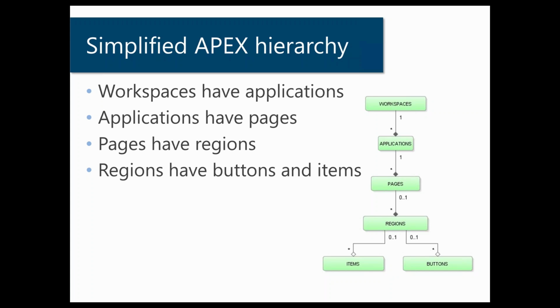And expanding upon that, pages can have many different regions, right? So you might have a main region in the center, a header on the top, a sidebar on the right or the left, and a breadcrumb along the top. Regions are displayable components in your application. And then a region can hold any number of items and buttons.